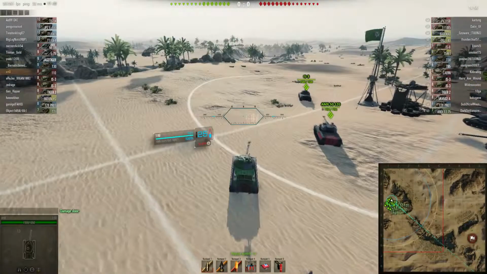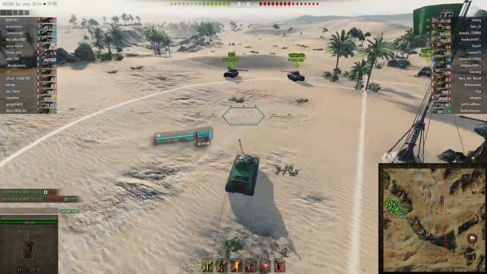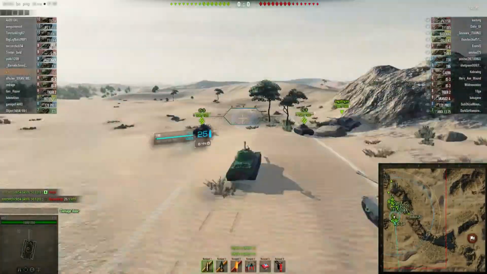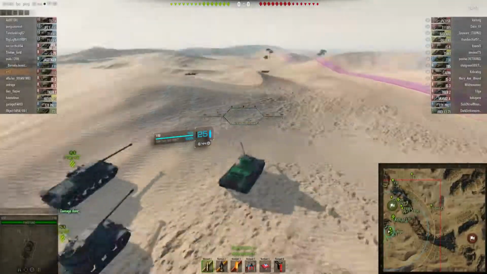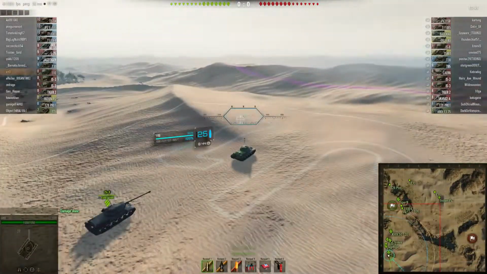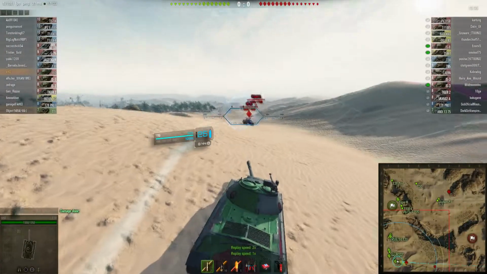So we spawned on the northwest corner of the map, and the opposing team is obviously on the southeast. Now most heavies and TDs will be heading to the southwest corner as they basically face off there. So I'm going to speed this up for a bit so we can get into the action pretty quickly. Go over to the dunes here, and I'm going to slow it down a bit. Normal speed right about now.